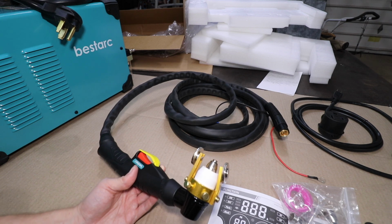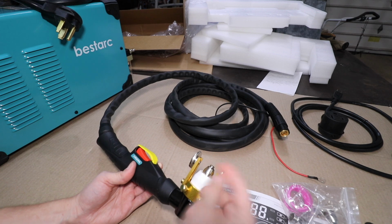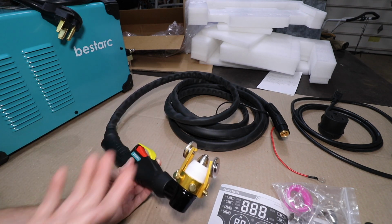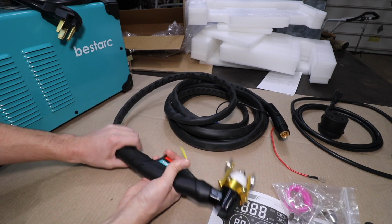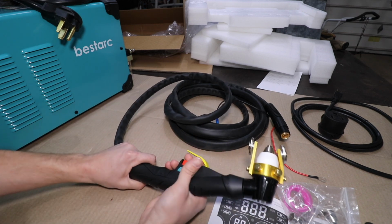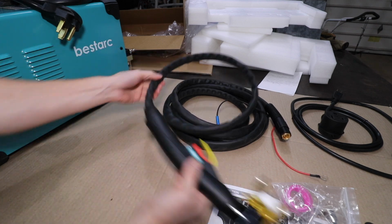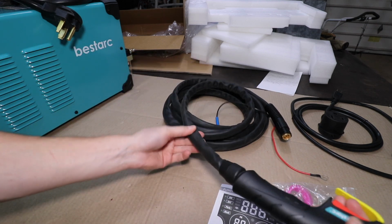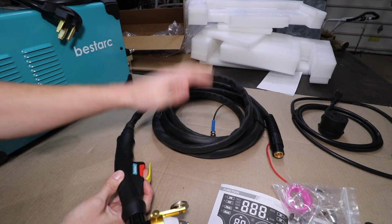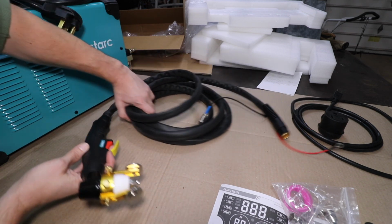When you are using a plasma cutter, you never want to touch this torch tip directly on your material because it'll gum up the tip. So these wheels are definitely a nice touch, and it should allow for a nice, smooth, clean cut. As for the quality of the torch, it's about what you'd expect for the cost of this machine. It doesn't feel super cheap, but it doesn't feel super high-end either. Feels adequate. There's a rubber-feeling jacketing material around the lead. I forget if I mentioned it already, but I measured this. It's about 15 or 16 feet long, so that's a nice long lead.